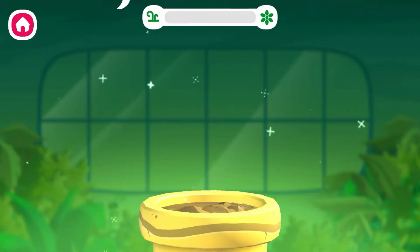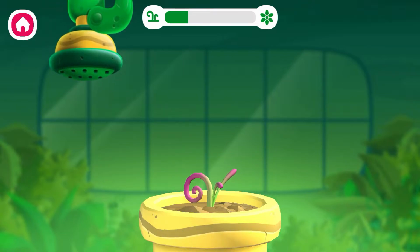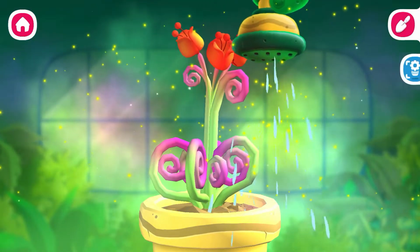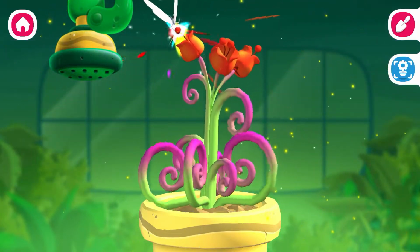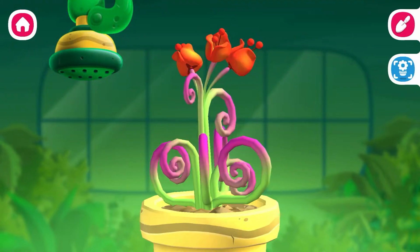Your plant is sprouting. Looks like your sprout needs a drink to grow. Drag the water hose over the pot. Try tapping your plant. Maybe a butterfly will come to visit. Wow! The butterfly loved your plant so much, it borrowed its color.